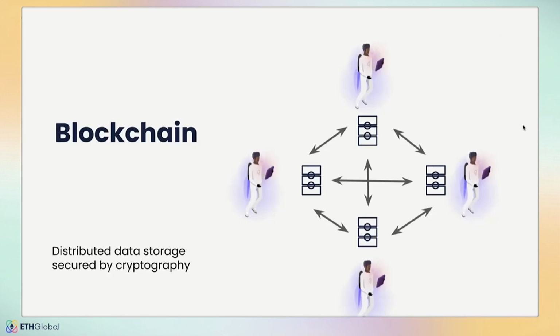So let's quickly define the concept of a blockchain again. Basically, a blockchain is a distributed data storage secured by cryptography. That means that all the transactions are in blocks, and then a hash is computed over all those transactions. That makes a block, and then the block is always linked to its previous block. That makes the whole thing tamper-proof, so you can never change one thing.